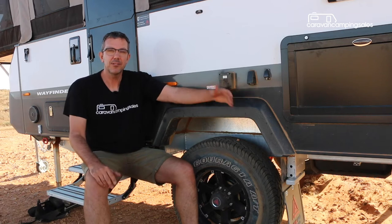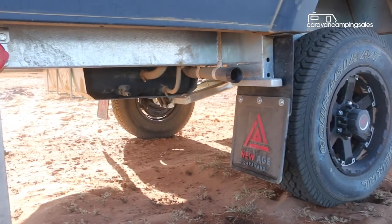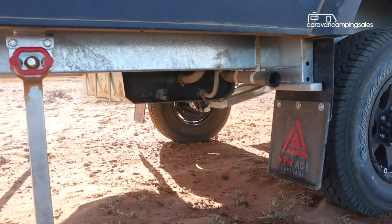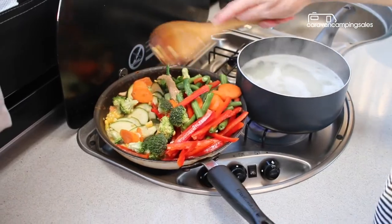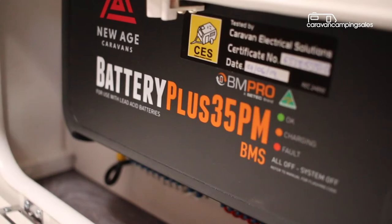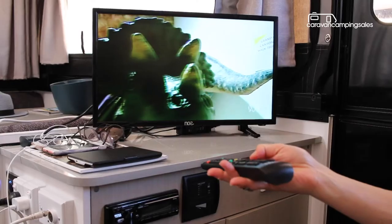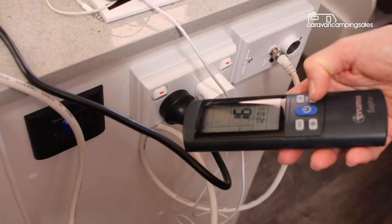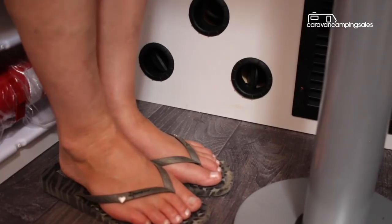The top spec Wayfinder is also pretty well equipped for a few days free camping. There's an eight-litre water tank and pump for fresh water, and a nine-kilogram gas bottle to run the three-way fridge and cooktop, while the 150-watt rooftop solar panel keeps the 100 amp-hour battery charged to run the lights, radio and TV. You'll need to be on the powered side, however, if you want to run the microwave and optional under-seat air conditioner.